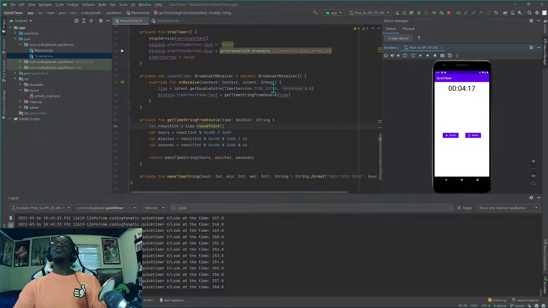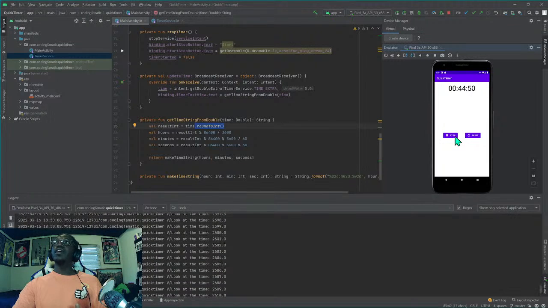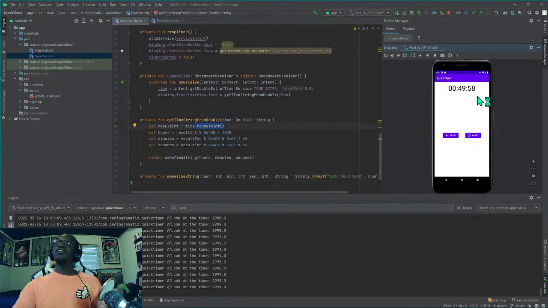I changed this to every second so you can see whole numbers. So this is the issue. The time is rounded to an integer. So if you had some arbitrary value, like 49 minutes and 58 seconds, then you still wouldn't have the decimal. You would just have the number of seconds exactly that have gone by.